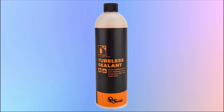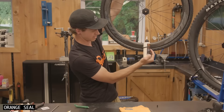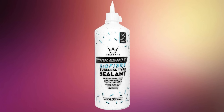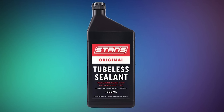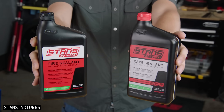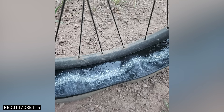For those who don't want to watch the full video, here are the 4 best performing products. Orange Seal Regular achieves amazing results on mountain bike tyres with pressures under 35 PSI, and many people seem to have success with it at higher pressures too. PT's Holeshot Biofibre tests best for gravel and road bike tyres with pressure above 35 PSI. Stan's Original tests very well for pressures under 35 PSI and is commonly available in shops. And lastly, Stan's Race Day tests best across high and low pressures, but it doesn't last as long in your tyres.